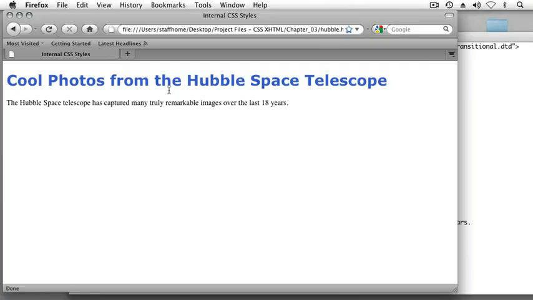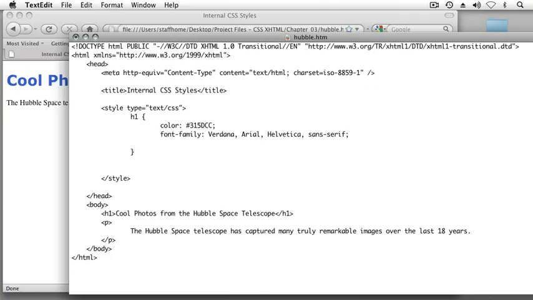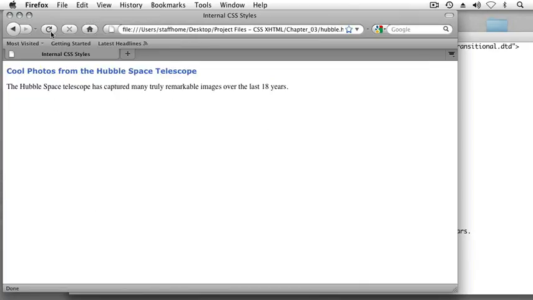But I might decide that that text is way too big. So I'm going to add another rule to my H1 selector, and I'm going to specify a font-size property set with a value of 16 pixels. If I now save my HTML document again and reload in my web browser, I can see the font is dramatically smaller. And this process of small change, switch to browser, refresh, is something you're going to do as often as drinking a cup of coffee, or at least as often as I drink a cup of coffee. So modify, save, refresh, modify, save, refresh, observe, and make changes as you go.